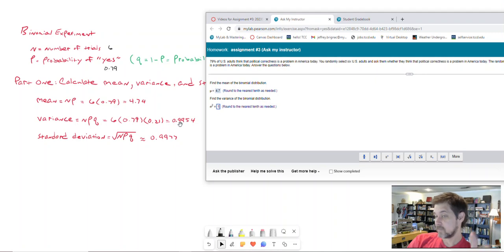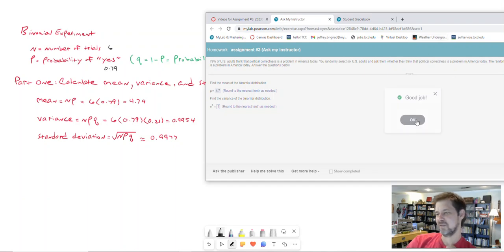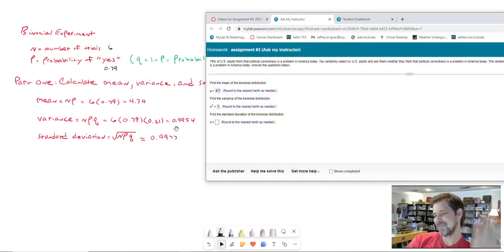If that was 0.93 or 0.94, or 0.92 or 0.91, it would round to the nearest tenth as 0.1. But rounding 0.99 to the nearest tenth, I'd have to bump that up from 9 to 0 and then make the next digit a 1. That's why it rounds to 1. It's a little weird this time, but yes, 0.99 rounds to 1.